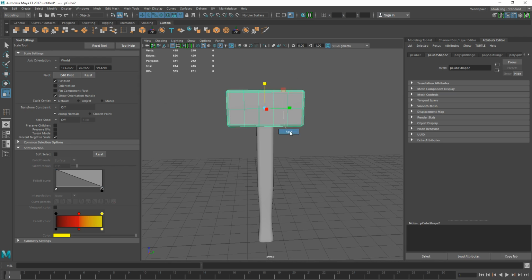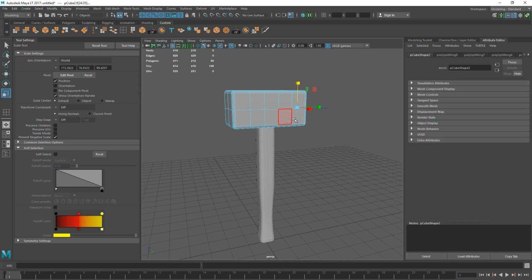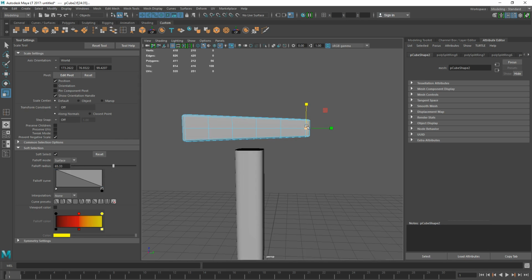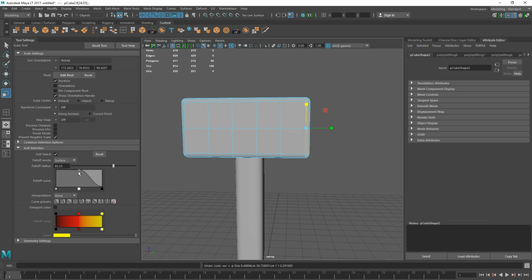Now, I'm going to grab an edge here, grab my back edge, press B to have soft select. What this does, set it really high just to show, is it will basically sort of affect vertices that are coming off it at a certain ratio. You can select these ratios here. So that's sort of a straight ratio where it's just getting stronger and stronger as it comes down. You have like a curve. Let's turn it down a bit to make it a bit more obvious. As you can see there. And whatever you want. I think I just want a straight one for this.